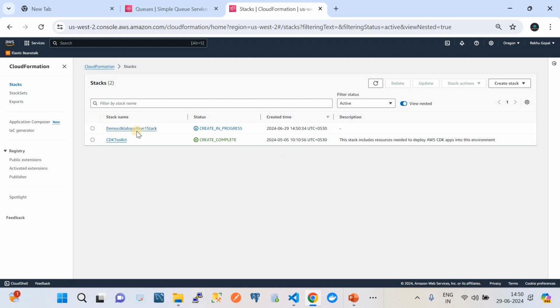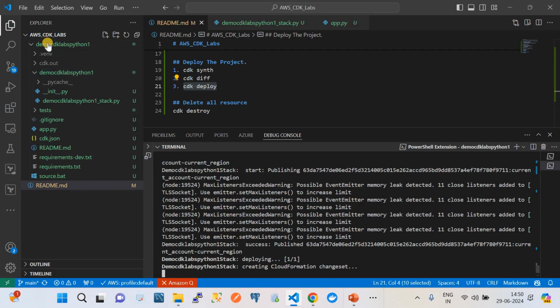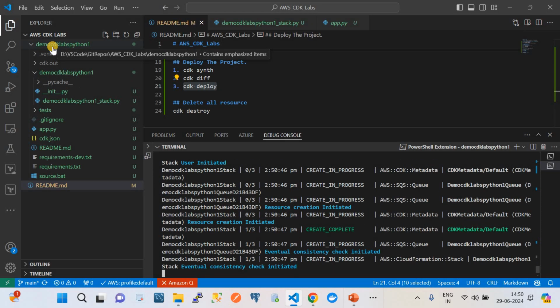The CloudFormation stack, as I said, will be deployed by the name that we give our folder. So CDK considers that a folder is equal to one stack. Or again, you can connect one stack to another stack. That is a very high level usage of CDK, which I'm going to explain in the new videos as well. And again, this is how to execute the CDK application from an isolated virtual environment.